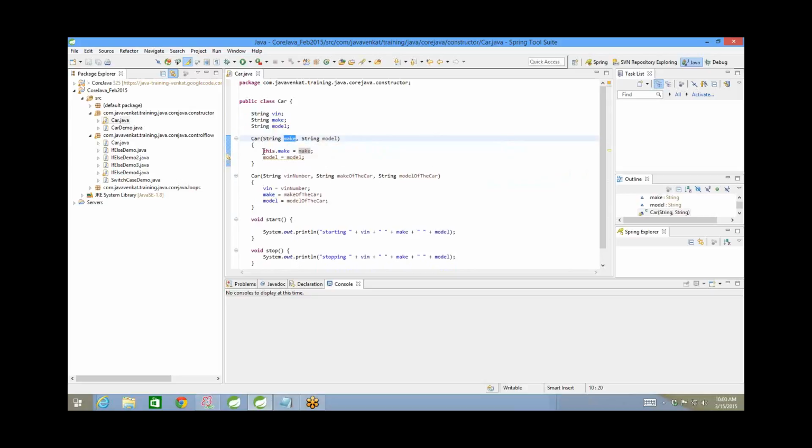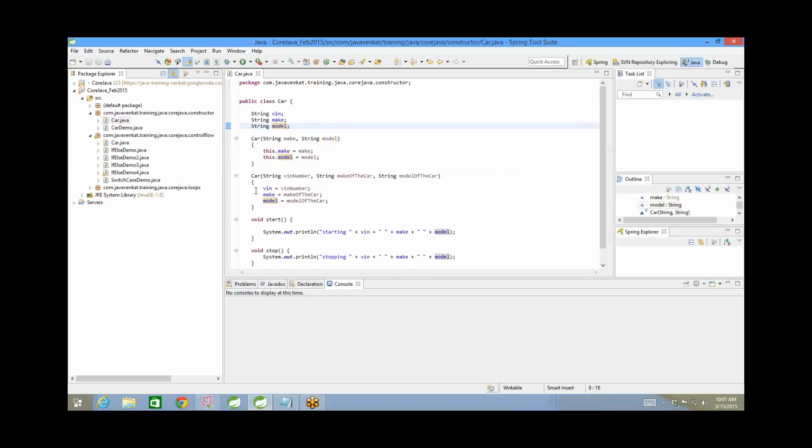But that is why we use the this keyword here, meaning I'm talking about the instance variable make. So whatever values you are passing, I'm assigning it to the instance variable make. So this.model equal to model. There is no confusion here. I'm taking this model here and I'm assigning it to my instance variable model.